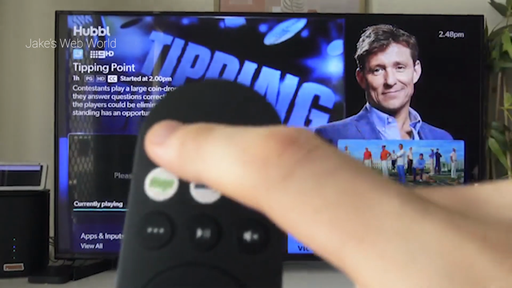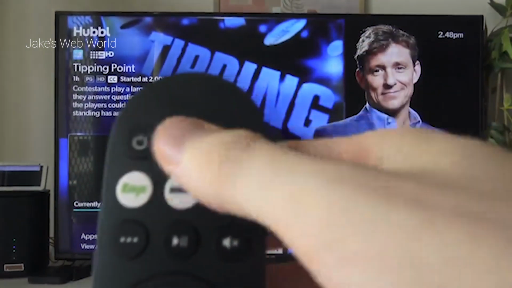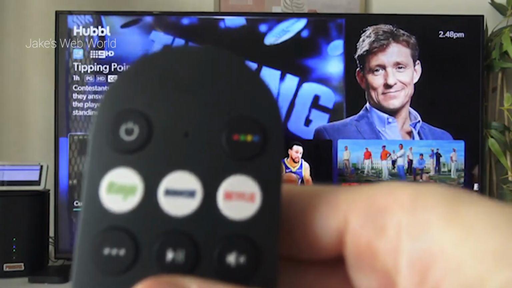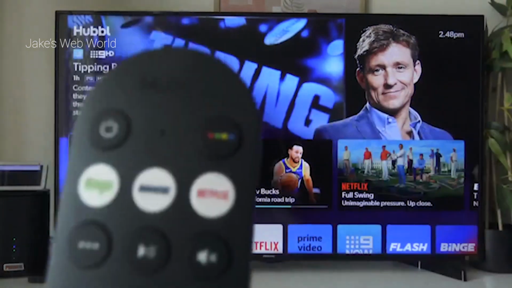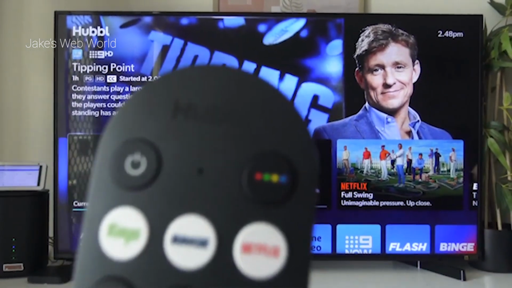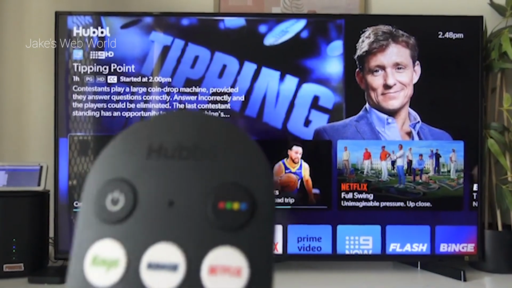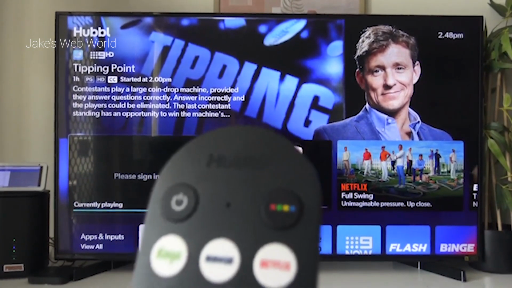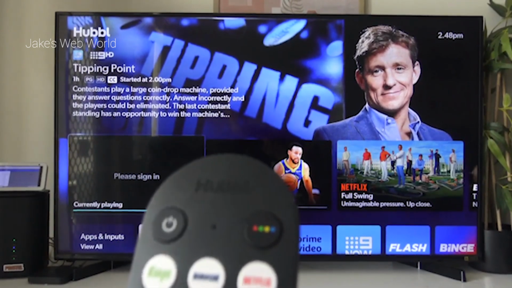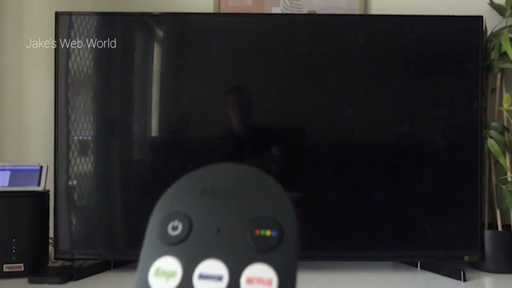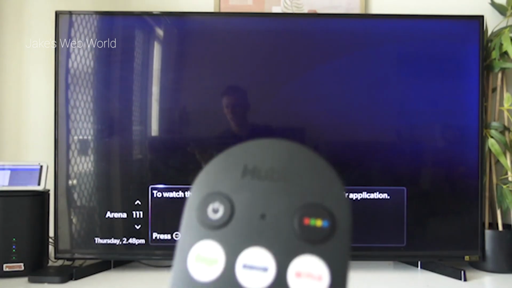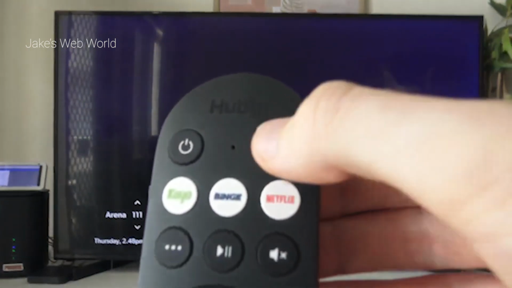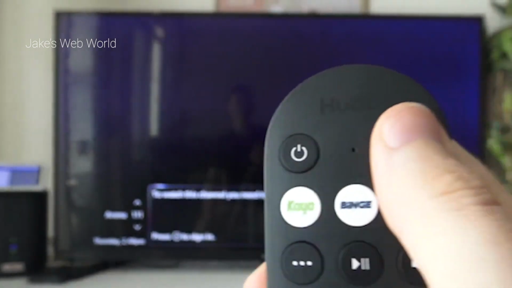Okay, so first of all is your power. Okay, so you got a power button, which is simply to turn the TV on or the box on. Okay, depends how you've set it up. The second one over here is to sign in. So for example, if you've set up local channels and you're using them via the 10 app or the 9 Now app, and it's asking you to sign in. So a quick option that it will say is it'll tell you to hit this button. For example, if we click on right here, so as you see, I'm not subscribed to Binge, we can just quickly sign in by hitting those 3 dots and it will open up that page.